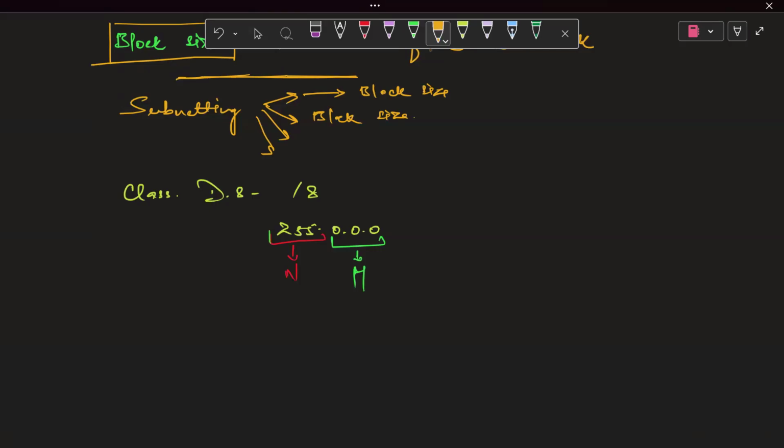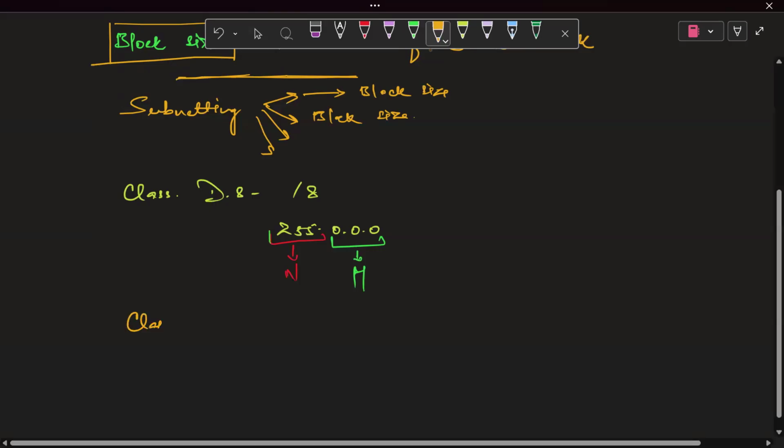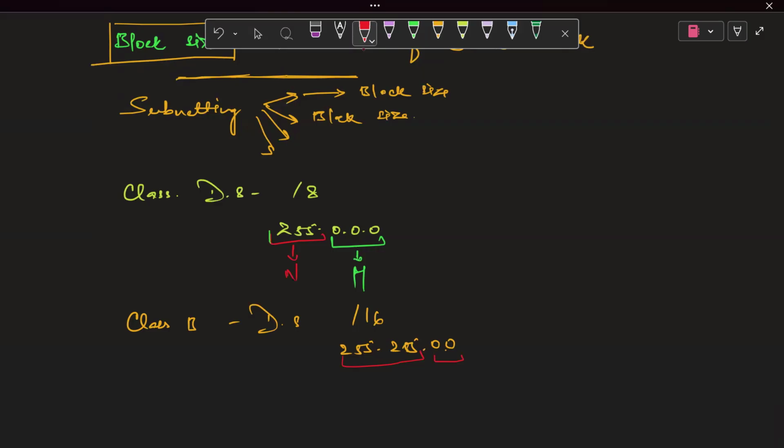Then when we come to class B, the default subnet mask is 16. It means 255.255.0.0. In this, these are the network part that is fixed, and this is the host part. Compared to class A, we have fewer options for changing the host part.